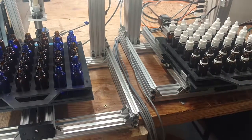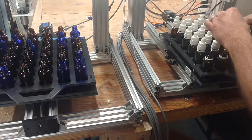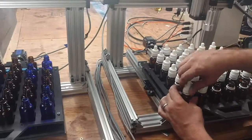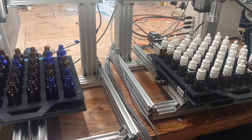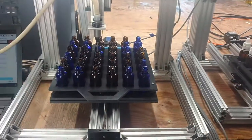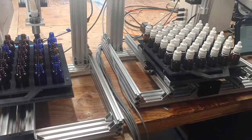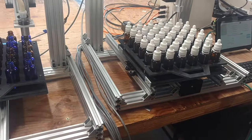And usually for this system, I'd like three trays. That way when I'm done capping here, I can get the next bottles loaded while the capper's capping. A few more caps here. Okay, and our compressor might kick on, so I'm telling you this now. Our filler is about halfway done, which means normally I could take that out and get the next caps started while this one's capping, so there's not a lot of downtime like you just saw. Let's go ahead and get this started. So now we're filling and capping.